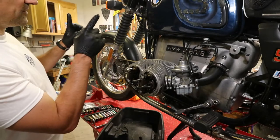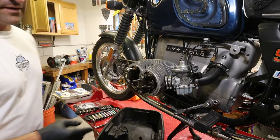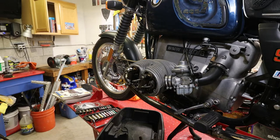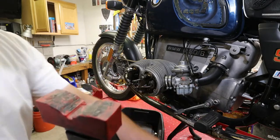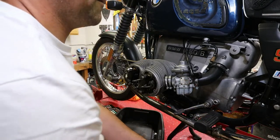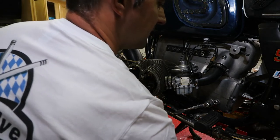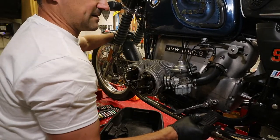Now we're gonna pull down the front wheel so that the rear wheel is off the ground. Actually, we're not gonna pull, we're gonna push. Usually use a jack stand, and here right in front of the rear wheel there is a cross member in the frame, and the jack stand fits right under there. The rear wheel just needs to be a little bit off the ground so that we can spin it with a motorcycle in gear. All right, come on. Oof, heavy.